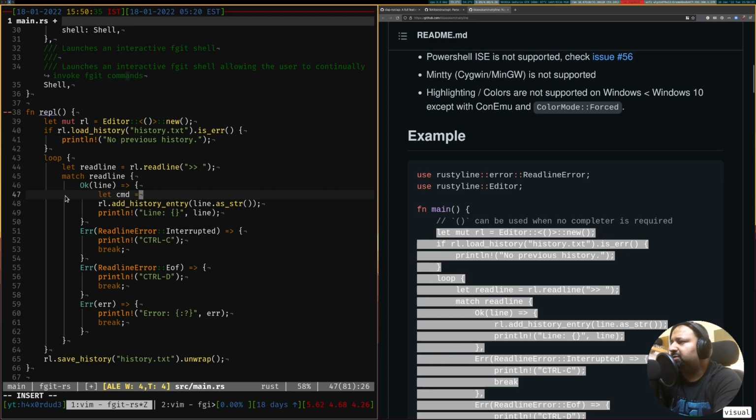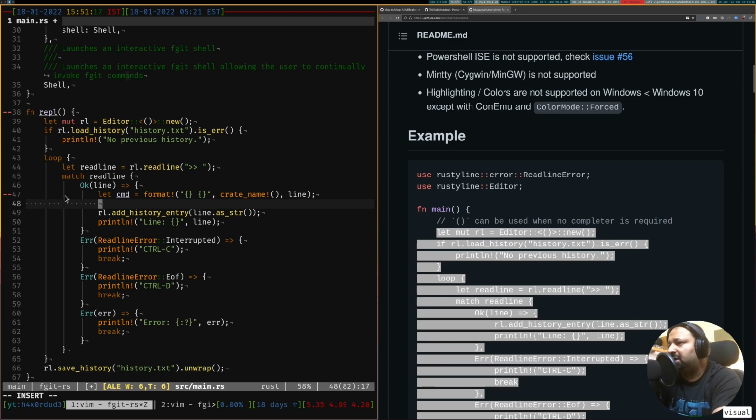The first thing I want to do is build the command itself, because the command line parser consumes the binary's name as an input too, since typically that is also part of the arguments. It requires that your actual command be preceded by the binary name. So we'll again use the crate name here to get the binary name, and this would be followed by the actual line. This would represent our command.